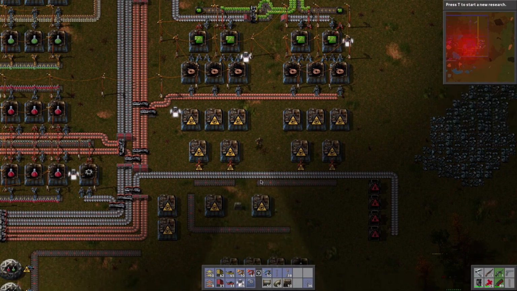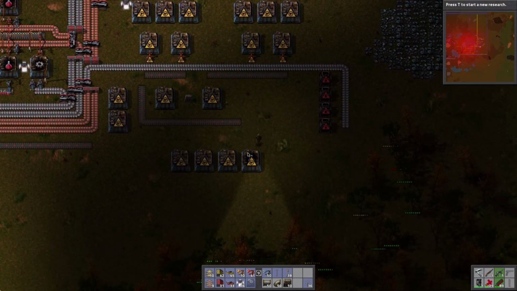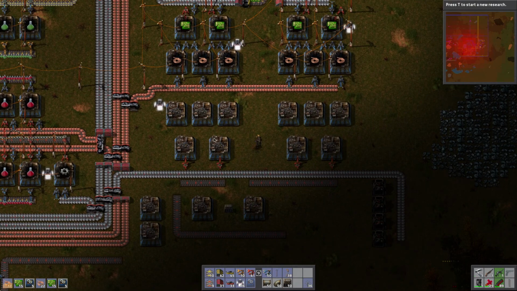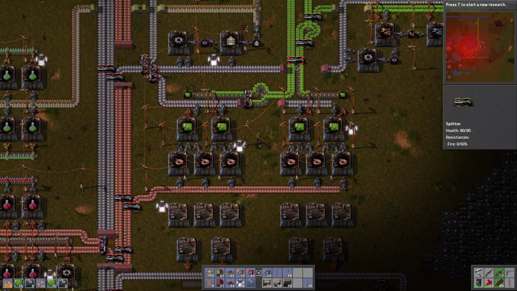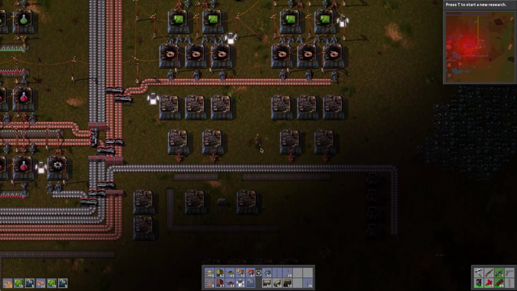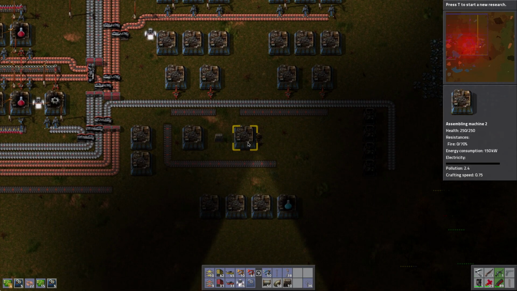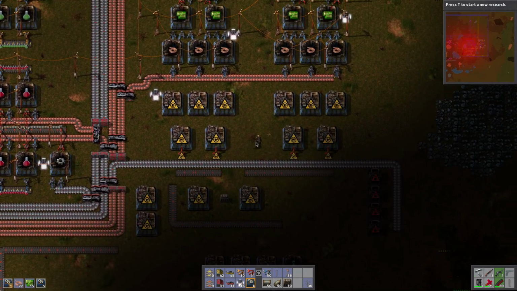Right, so blue science. What I want to do is dedicate an area to blue science production, which means I want to also create dedicated resources. I don't want the whole main bus system creating a bottleneck where there doesn't need to be one. It's probably overkill, 100% overkill, but yeah, I think it's going to work out better in the end.